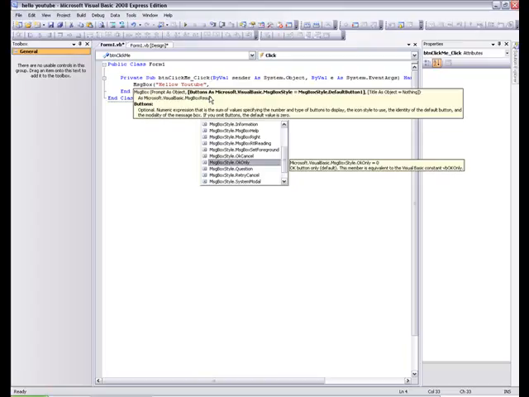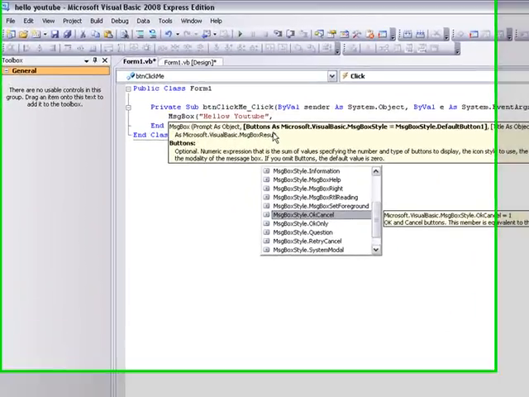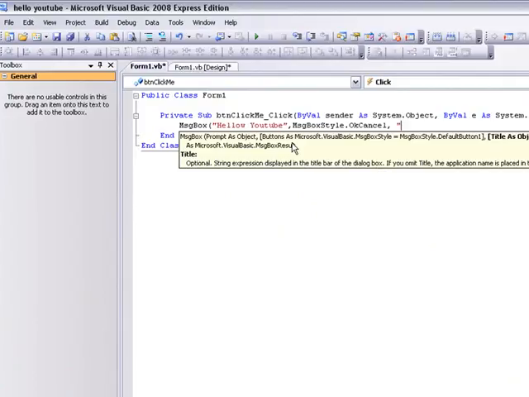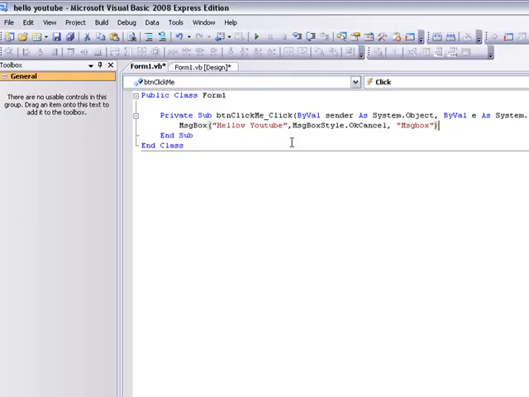I'm going to go OK Cancel, to make it a bit different from the last one. And then we would do the title, which would be MsgBox, and then close brackets.